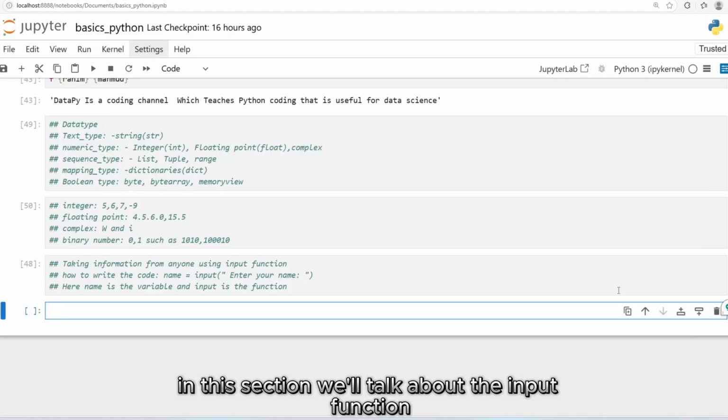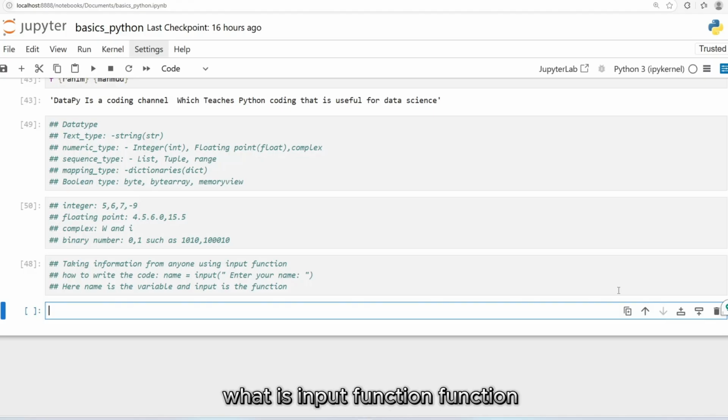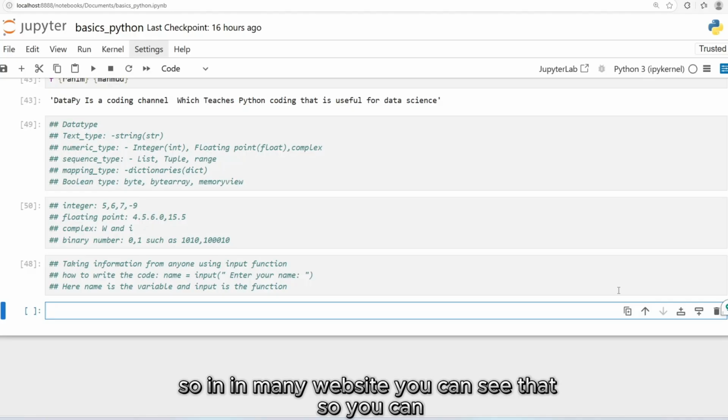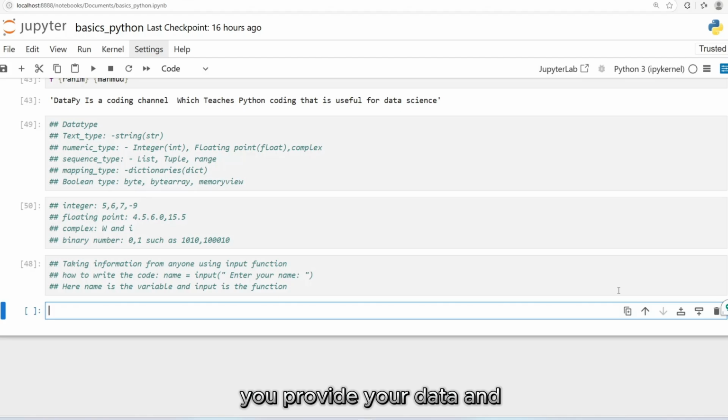In this section we'll talk about the input function. What is the input function? The input function allows us to take information from users. In many websites you can see that you provide your data and information, which is stored through the input function.